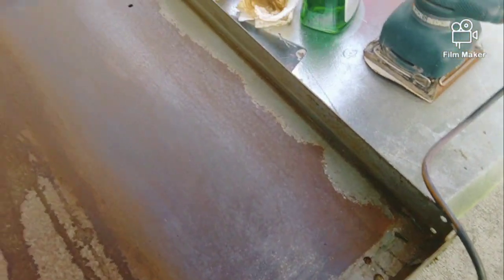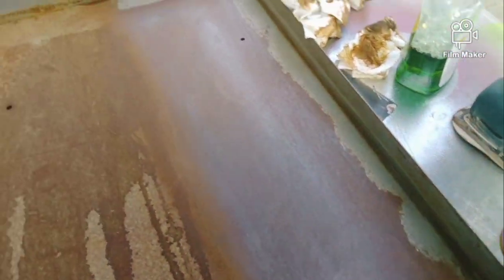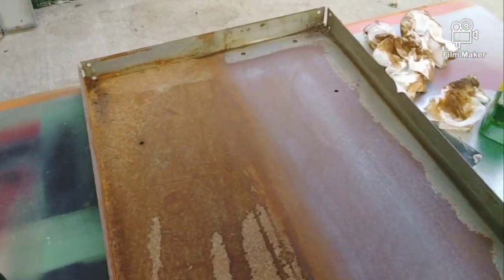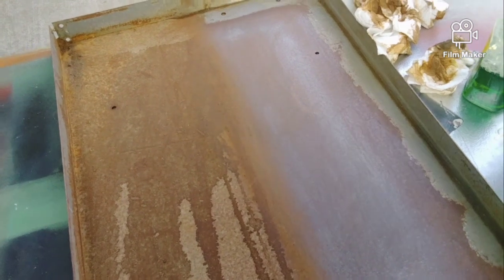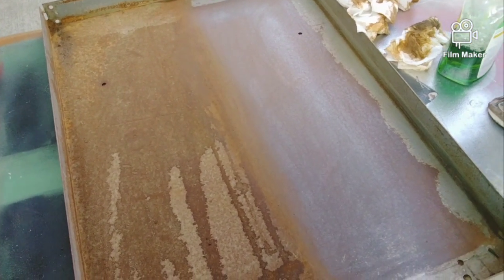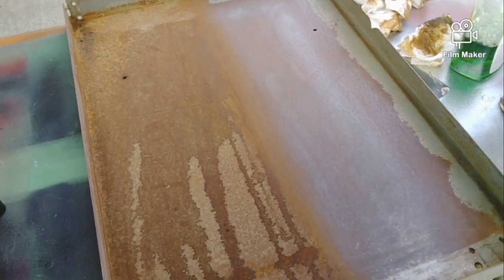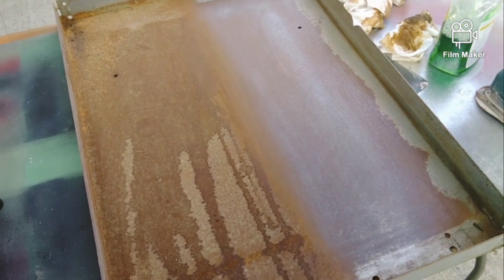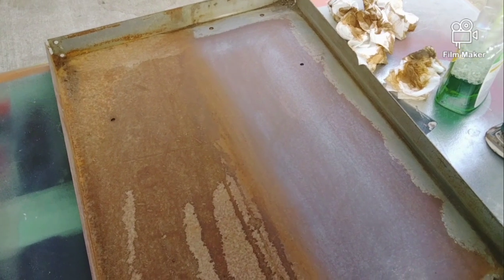Anyway, just giving you a little update here. In the process of sanding with the electric sander — here's a little sample: half sanded, half not. We're not going for perfection here; we're just going to do our best, because the paint nowadays is really good — a lot better than it used to be, especially dealing with rust. I haven't decided what color to paint this yet. It's so big I might go with a darker color, because a lighter color like lime green might stick out too much.